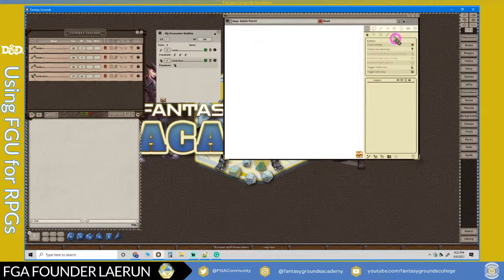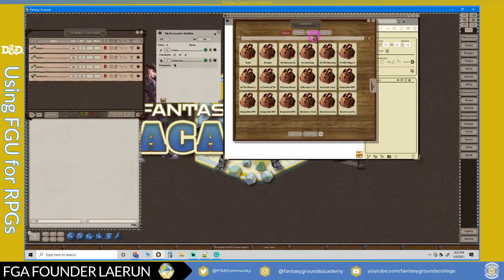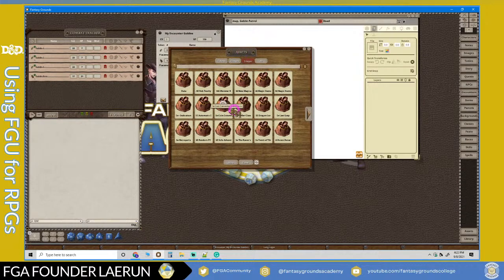So the next thing I'm going to do is go to the Layers tab, and I'm going to find some tiles in my library assets. So if I go to Assets, and go to Images. Now this is assuming you have content or you're subscribed to the art subscription on Fantasy Grounds. I think it's like $50 a year. It's worth it. So I'm going to type in FG with a space after it and hit enter.